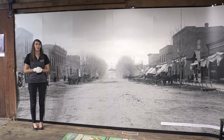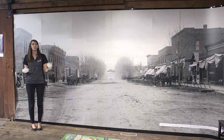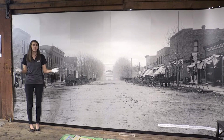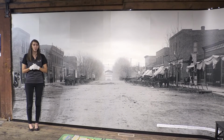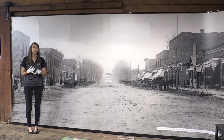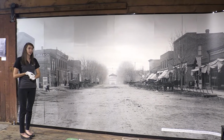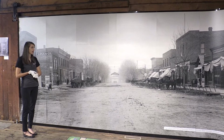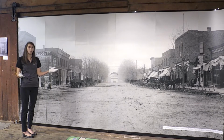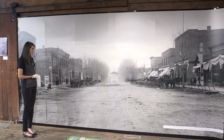Well, Windsor had something called resources. Resources are things that exist in the world, like water and trees, that we can use and turn into an industry, like woodworking, building houses, or using water for crops. And Windsor had a lot of these natural resources that brought people here to the area for things like farming and ranching. So when this photo was taken, many people who lived here in Windsor had farms or had lots of cows. They grew things and crops like potatoes, and they would come into town for shopping. So at this point, you can see that a lot of people have moved here to the Windsor area.